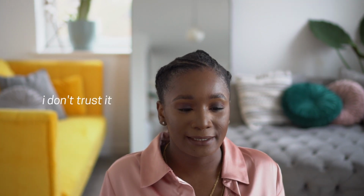I personally do not use those fabric softeners and those things that make it smell good and stuff. I don't trust it. That's me though. So when I've washed and I've rinsed, I'm finished, basically.